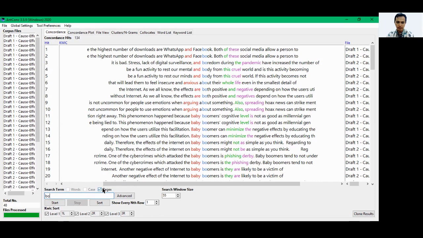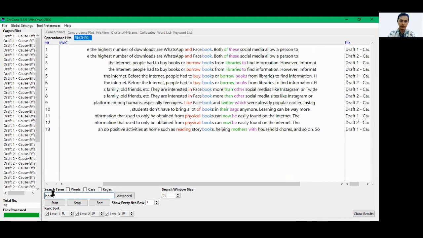So this is particularly useful if you want to see something smaller than a word, for example, a suffix, prefix, or anything else under the word. That's pretty useful for you, right? Coming back to it, for example, we select books. After that, we have 13 hits for select books.